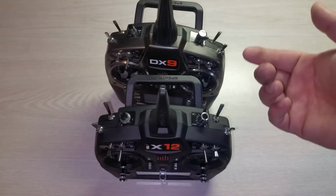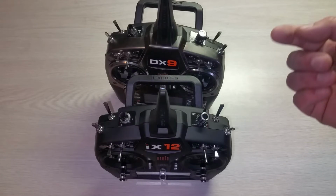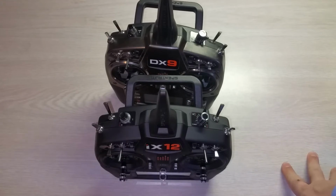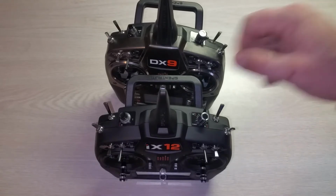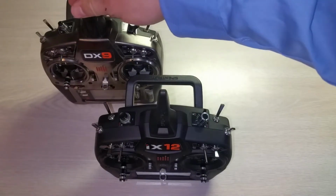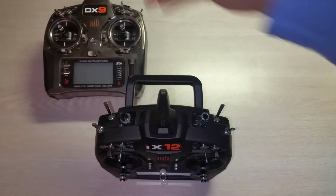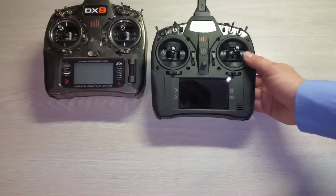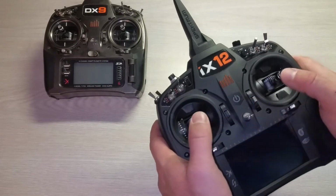Maybe eventually they could make these interchangeable buttons. If you wanted a push button or a slider or something else, you could interchange them. That would have been good for me. But other than that, I really can't see any more difference on it.